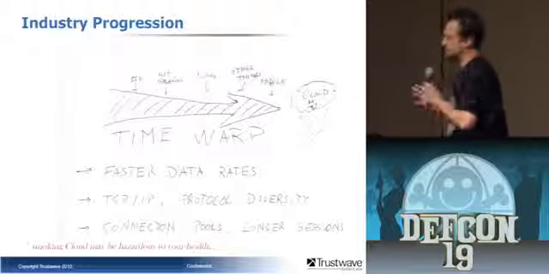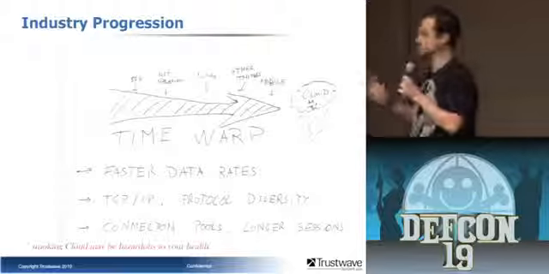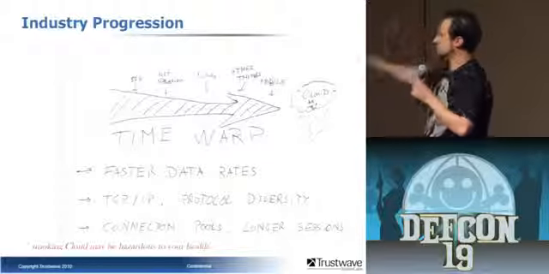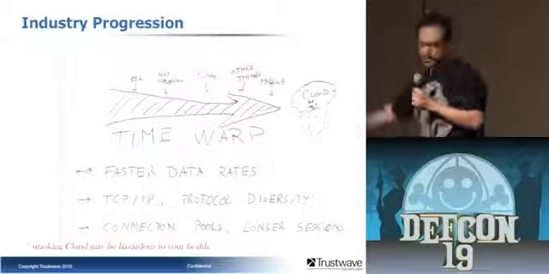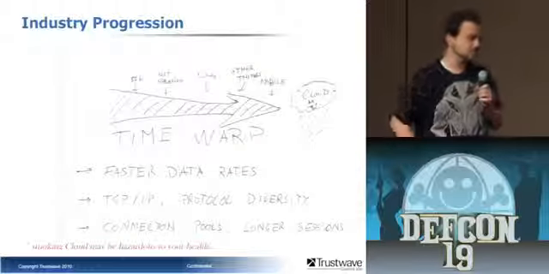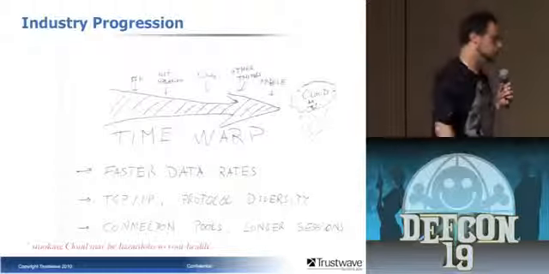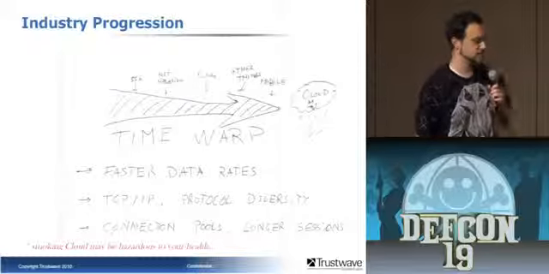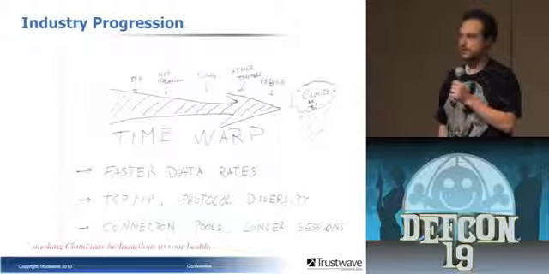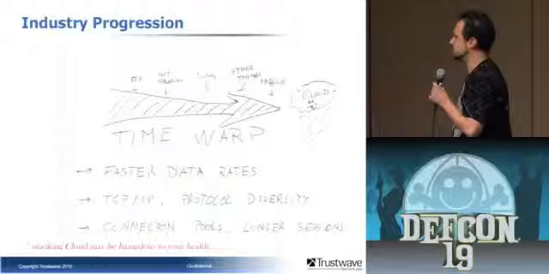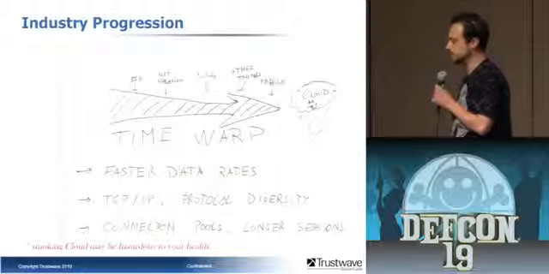The whole idea of this slide, I think what I was thinking was basically stuff's a lot faster. TCP/IP, protocol diversity. It's not just as simple as RD and SD anymore. Because you're talking about a lot of different protocols, a lot of different hosts, a lot of different stuff going on at the same time. It's a very, very chatty thing we got going on.